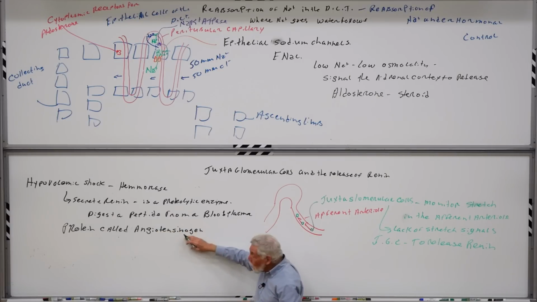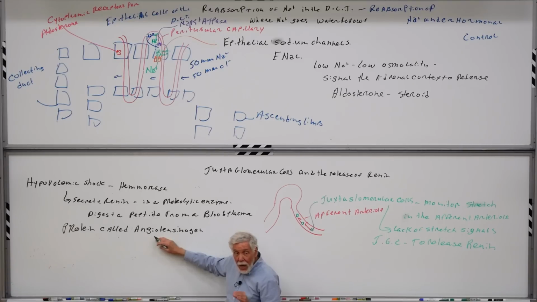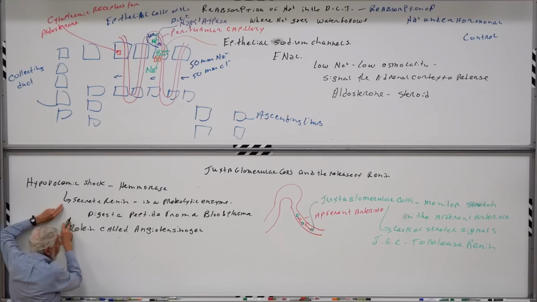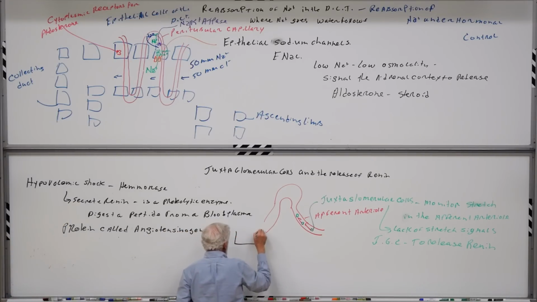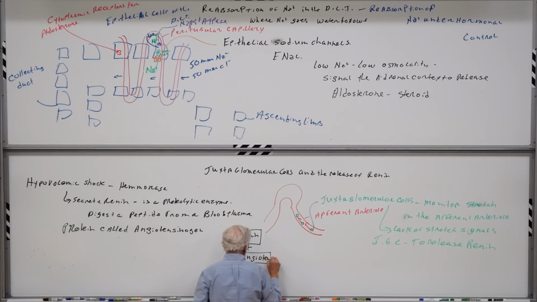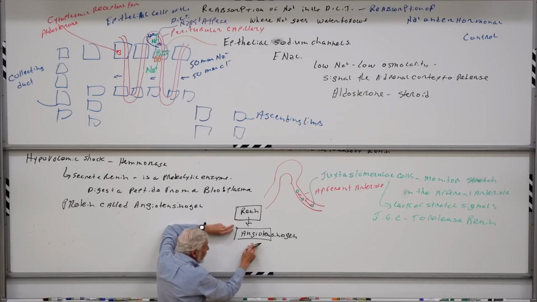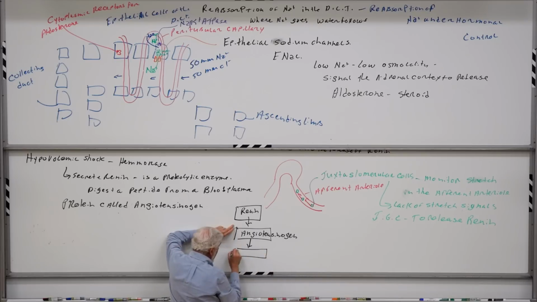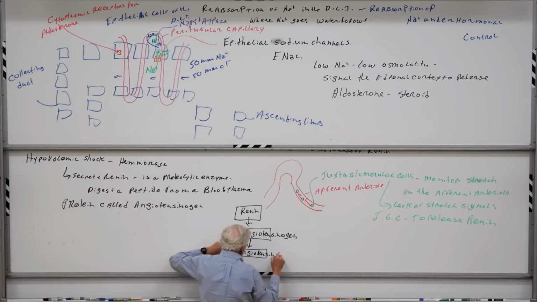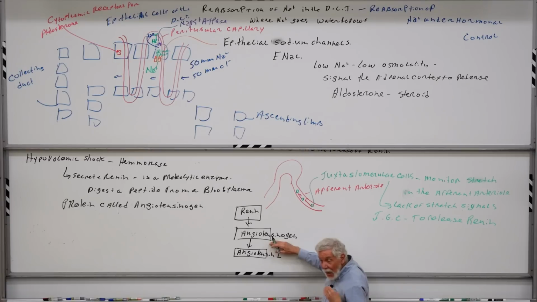It's worth taking a look at this for a moment. Whenever you see this suffix, OGEN, this means an inactive precursor. So angiotensinogen is not active. But what happens is the angiotensinogen is now a target for renin. So if we would do this as a box, we see renin attacks angiotensinogen. When the renin clips out a peptide from angiotensinogen, it converts angiotensinogen into a new molecule. The new molecule simply has a couple of amino acids clipped free. This is called angiotensin 1. So angiotensinogen is the inactive precursor, but when renin clips out a bit of its amino acid sequence, it converts angiotensinogen, which is inactive, to angiotensin 1.